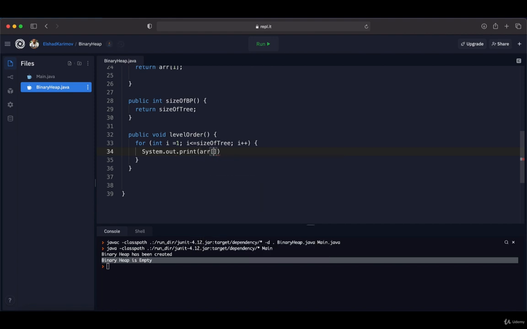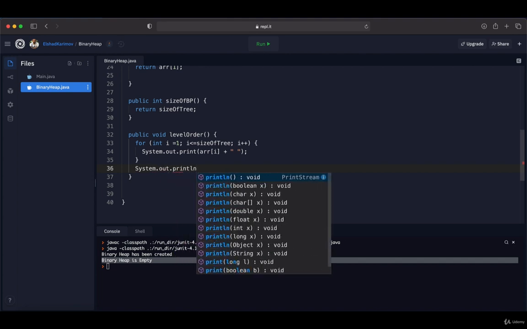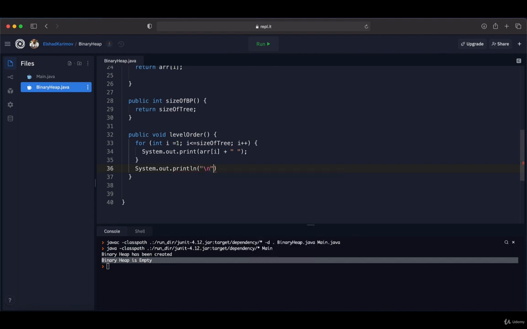Here I'll put the array name, which is arr, and then the index i. And here I'm just going to put an empty space to make our output more readable. After this, I'm going to print out a new line character to see our output properly. So it's going to be System.out.println with a new line. With this, we have successfully implemented level order in this case.